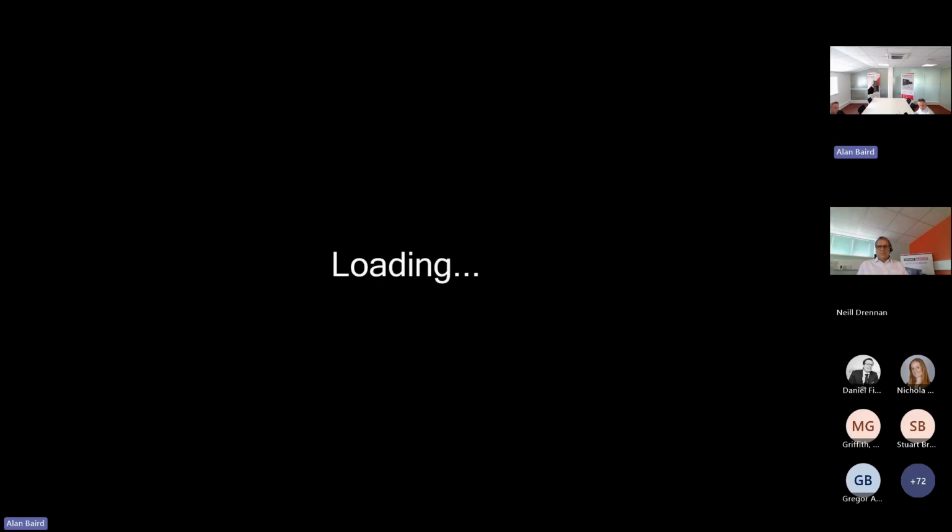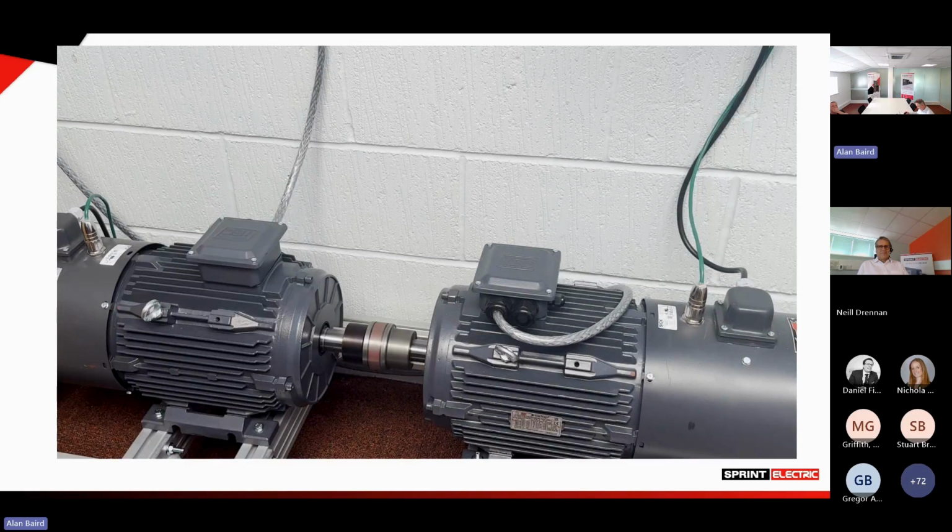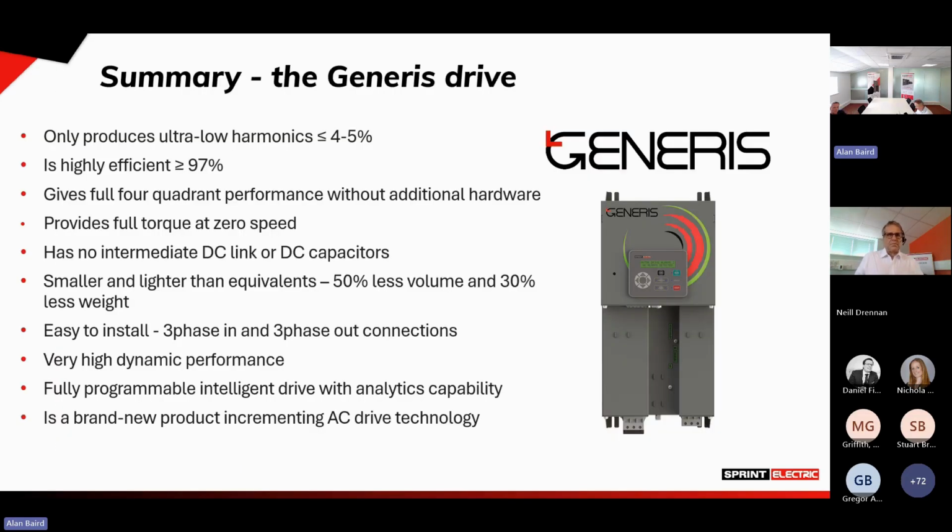we've got another platform open as well. All right. So this is the worry. Let's see if this works. So this is actually, if you can see that, that's actually Generis drive. We're working a back-to-back motor rig there. So that's actually working in our factory here, and just some typical waveforms as well. Apologies, it's zoomed out a little bit, but that's the unit there. So you're actually running, if anybody's not seen one of these types of topologies before, working in the flesh.